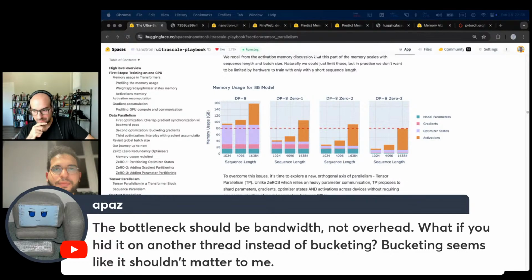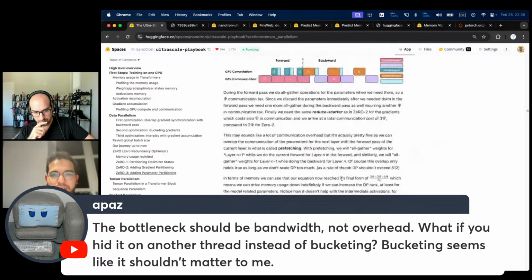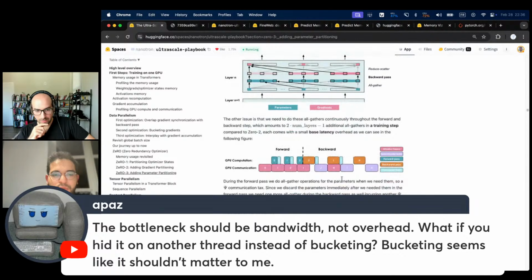So I'm not sure what the user means by the bottleneck should be bandwidth. It can be both. It depends on your network. And what do we mean by thread? In GPU computation, I think they mean a stream is how I would interpret this question.